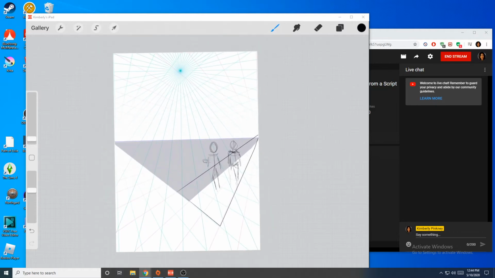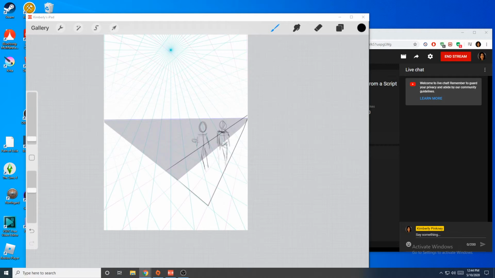And just imagining this being like twice the size of a comic book page. So I could bring them closer to us. Alright, let's see. Yeah, so we'll bring them close to us.